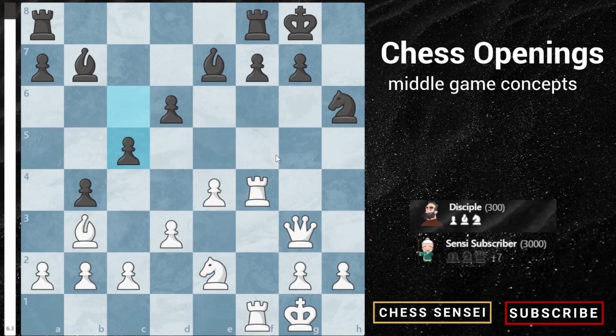Black played pawn to c5 to try to prevent it, and now white goes rook f1 to f3, and it's just going to go queen to f2 and win this pawn on f7, and with it black just resigned the game, and white like that just won the game due to his early pressure on the f7 pawn.